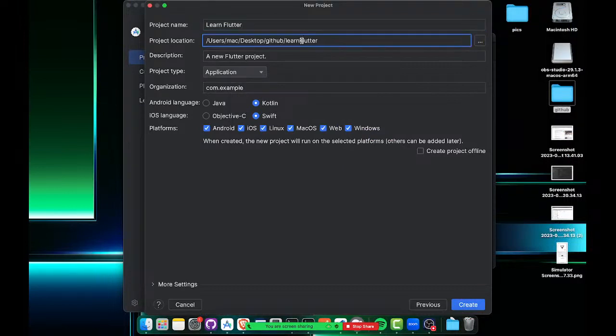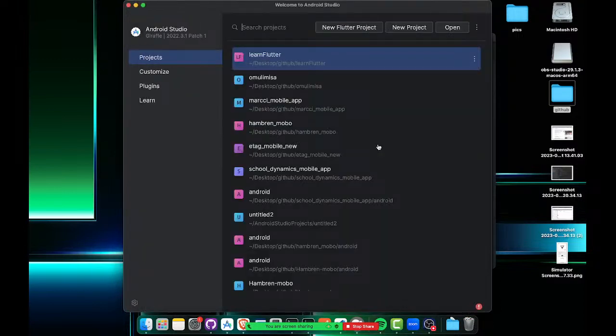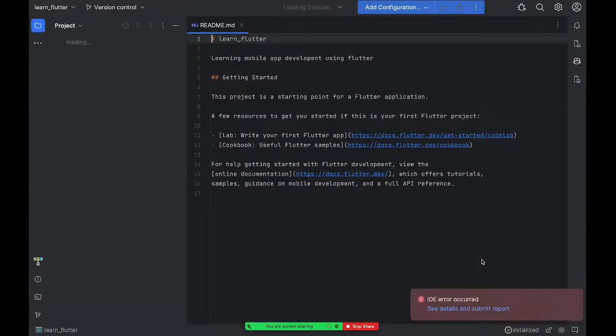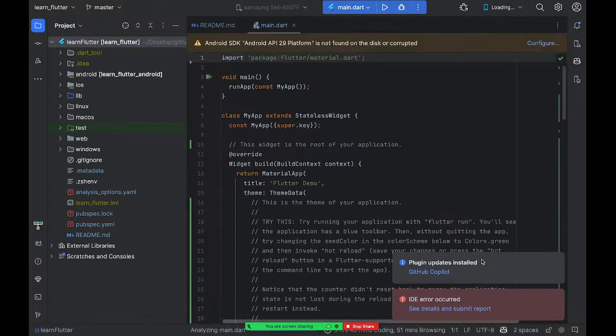Okay, it says the module, let me just put here Learn Flutter like that. All right, so it will process and go ahead and create the Flutter project for me.